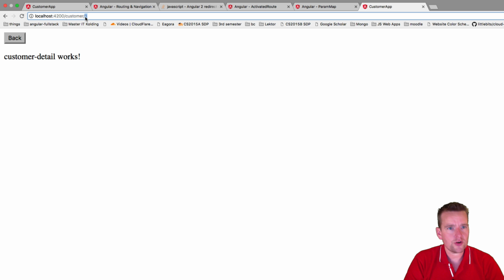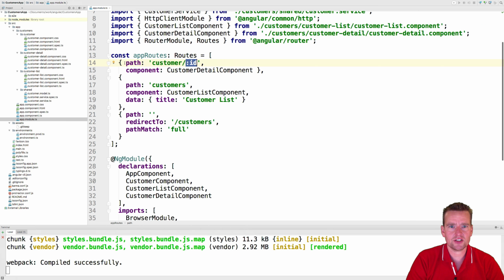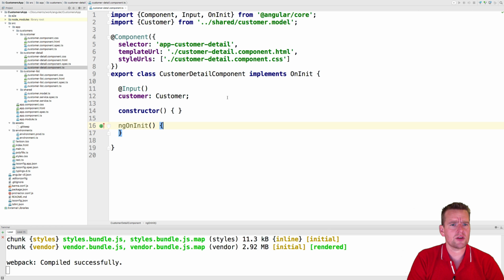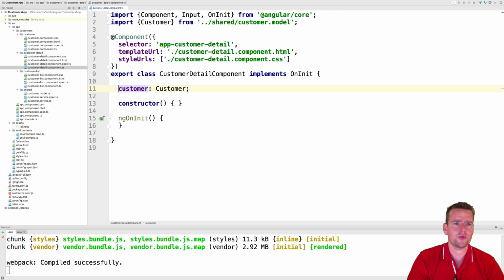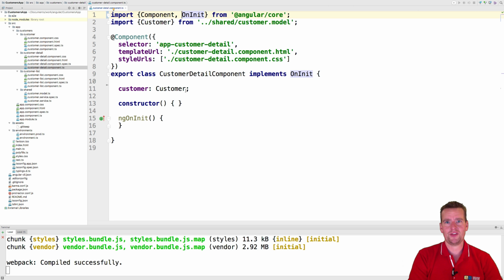Okay, let's jump back and have a look here again. You're saying the path of customer ends with an ID after the slash. So now I can grab that ID as a parameter inside the details component. But how do we do that? Well, let's jump into the details component. And as I said, I'm not going to use this as an input, so let's just get that out of the way. I want the customer to be pulled from the REST API directly. So I'll clean up my code so there's no input in there anymore.